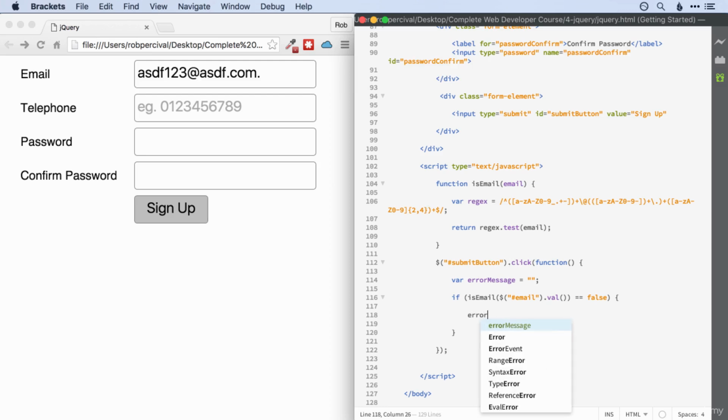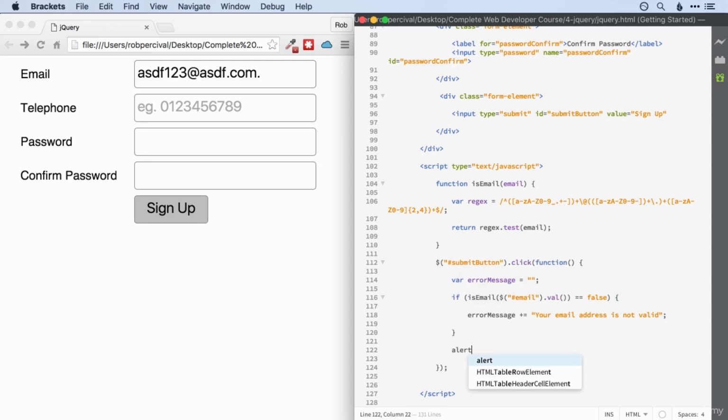So let's append to error message, which you'll remember we do using plus equals. And we'll say your email address is not valid.